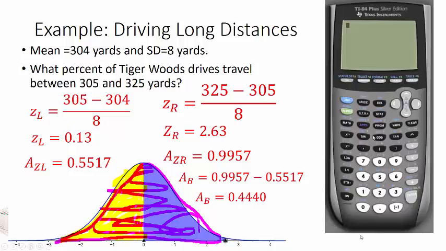Honestly, this is much easier on your calculator, because I have my two Z values. So I can go ahead and go second, distribution, normal CDF, which is 2, 0.13, and 2.63. So it's actually going to give you the area between the two Z values automatically.